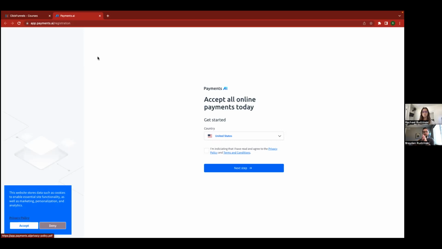So what payments AI does is it can evenly disperse your deposits amongst different accounts. So you could do your Stripe account, your PayPal account, a different Stripe account, and the payments AI account. So for our clients that are making hundreds of thousands of dollars a month, this is really, really handy in case one of their Stripe accounts gets suspended for 80 days and they can't take any of the money out of there. We'll just shut it off and move it to another one. But in the first place, it's going to balance all of them. So you'll kind of avoid that altogether.